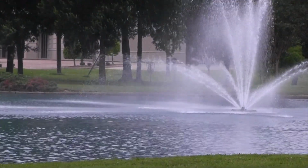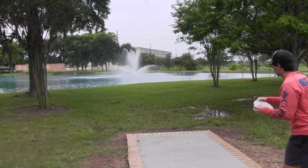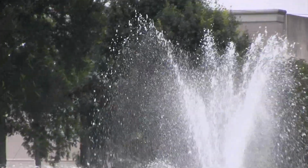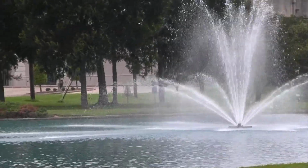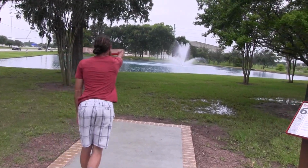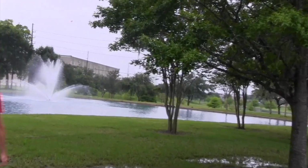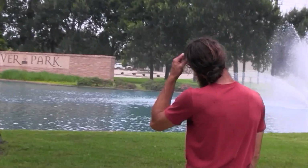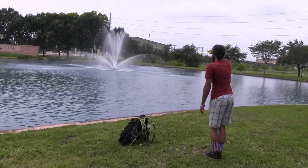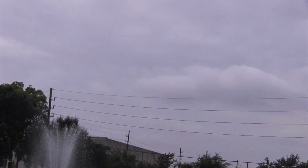Hole six, 275, I want to say. Over the water? Yeah, this is a scary shot. It's like hole six, north side, 2.0. I'm just going to crush a Wraith over everything, get myself a putt. He's not happy. Is that in the water? Yeah, he hit that tree and then he went right into the middle. I thought I heard it.